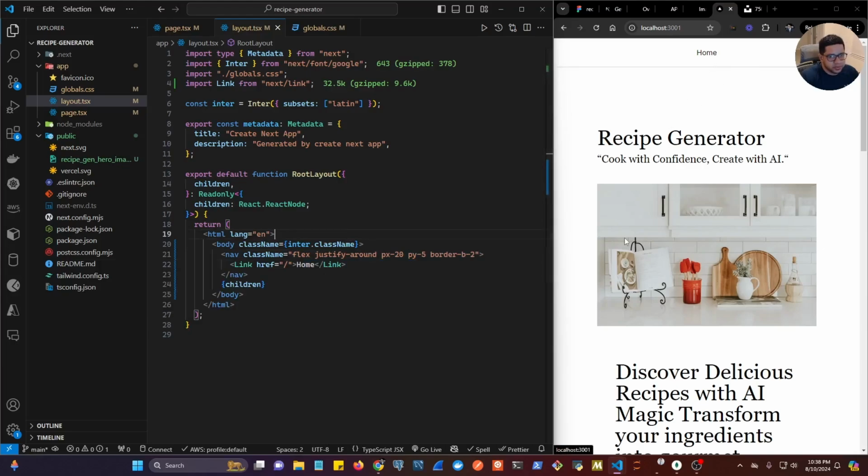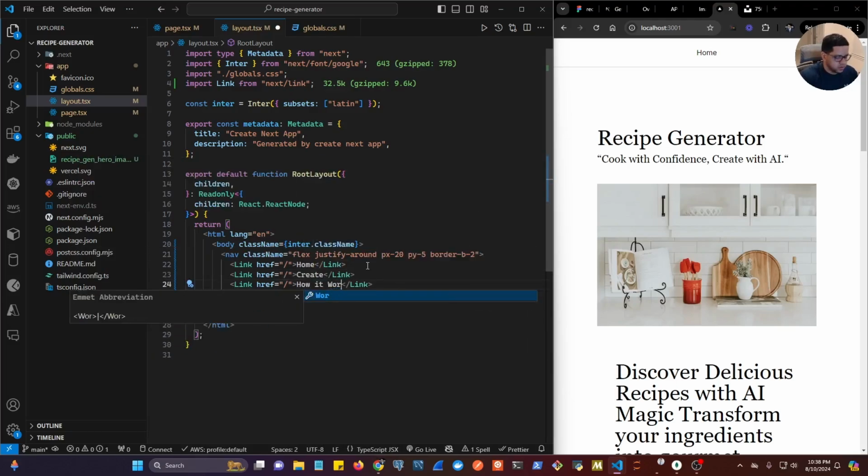Now we've got the home, so we can also have in here, let's do 2 more. Whoops, not 3. There we go. So we're going to have one for the create page that we're about to create. And we're going to have a how it works in here, just so we can link to the section on the main page.